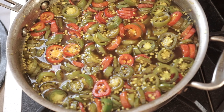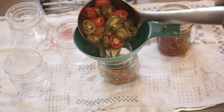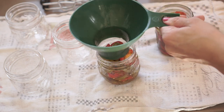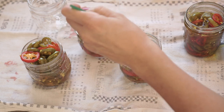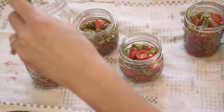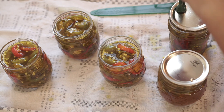If you just want to refrigerate these, pour them into the jars using a funnel, put the lid on, and keep them in the fridge for up to five months. If you want to water bath can them, start a canner of boiling water and do your typical canning steps: preheat your jars, lids, and rings, twist the lids on fingertip tight leaving about a quarter inch of headspace, and process them in the boiling water canner for 10 minutes for half-pints or 15 minutes for full pint jars. If you've never canned before, you'll want to check out some more in-depth canning resources — I'll link those below.